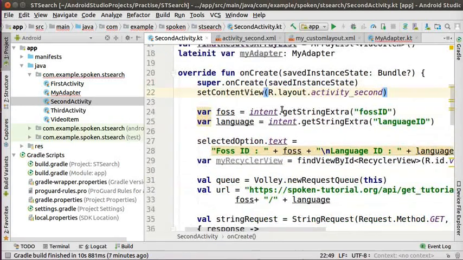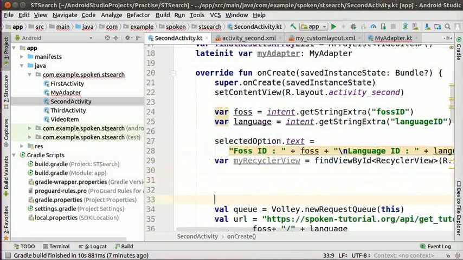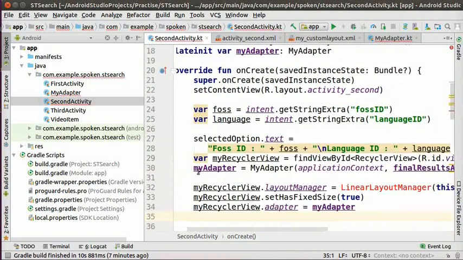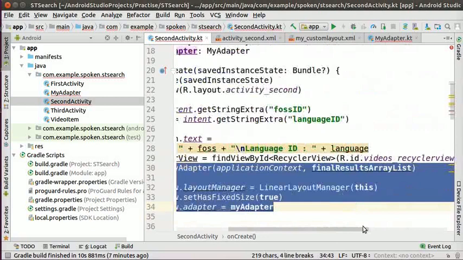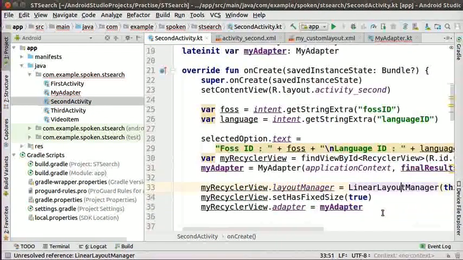Now, we will initialize the value of myAdapter variable inside onCreate method after findViewById method. Copy paste the code from the code file secondActivity.kt. Then set the required things to myRecycler view as shown below.